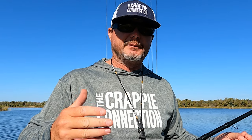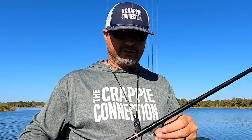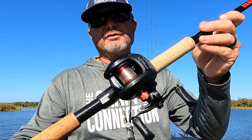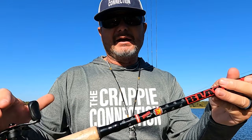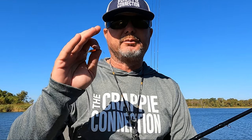Number one setup for the month of November for catching crappie, especially when you have these cold fronts hitting us, will be live scoping using a single jig. I'm using a 16-foot BM Black Diamond — just a great live scoping pole to get out there and put these baits right in front of these fish. It has a really good backbone so you can set the hook and bring them right in. The reel is a Bass Pro Shops Crappie Max, just a mini bait caster. I like to use 12-pound fluorocarbon when it comes to catching live scope crappie.